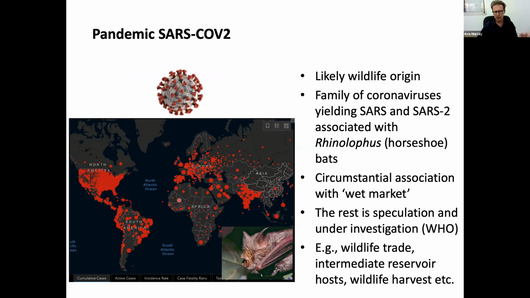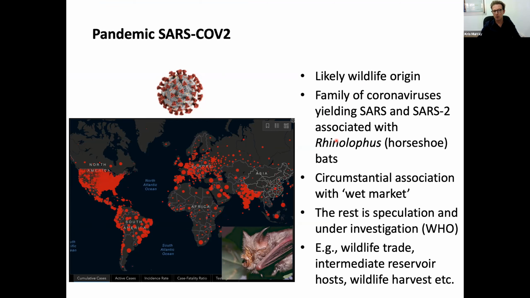So to bring that back, in the last minute that I've got here, to SARS coronavirus 2: yes, it has a likely wildlife origin, so it's a zoonosis. That is not necessarily enough to hand the processes of its emergence over to the environmental change field. We just simply don't have enough information on the mechanisms of the emergence and the relationship that we have to this presumable wildlife origin or wildlife reservoir. There could be intermediate reservoirs.